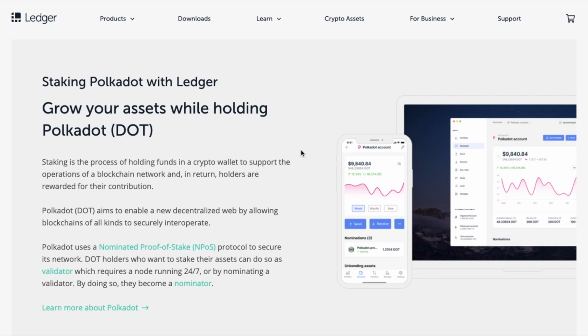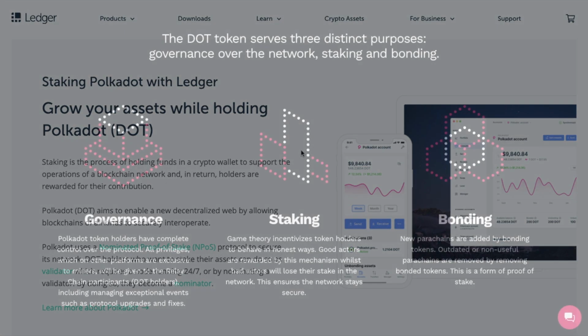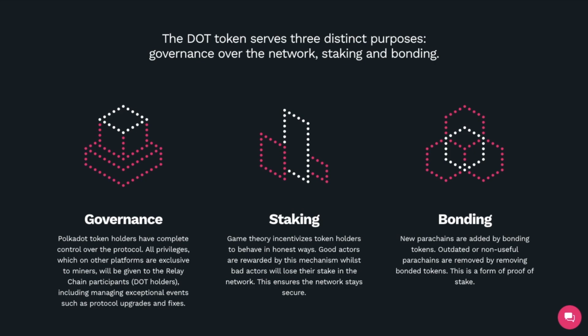Using a hardware wallet such as a Ledger is one of the most secure ways to store your DOT tokens. With Ledger, you can manage your DOT tokens directly within Ledger Live, meaning that your DOT are stored safely offline and away from any potential harm. Plus, you can also earn DOT rewards through bonding with Ledger Live. So let's talk about staking next and earning those rewards.